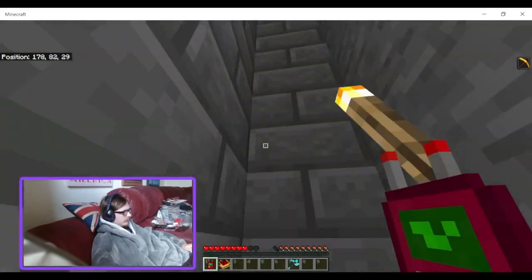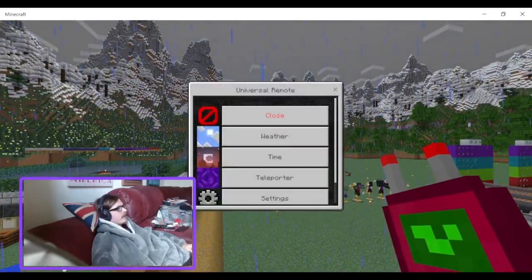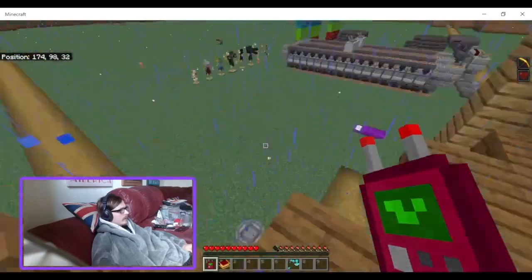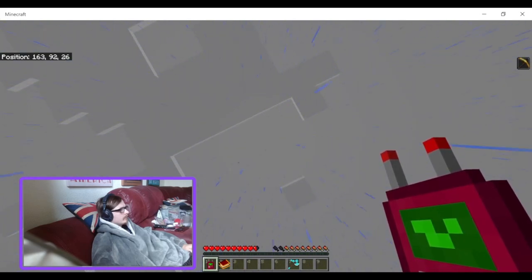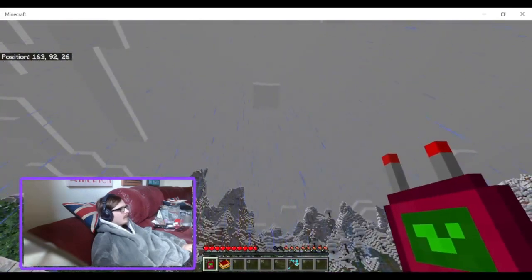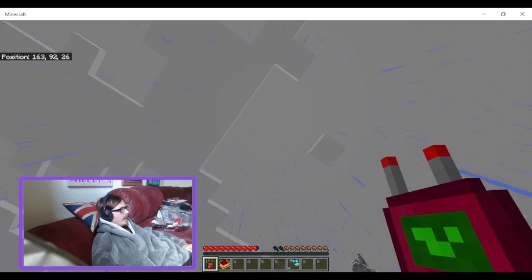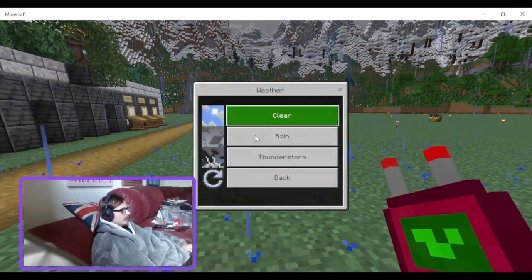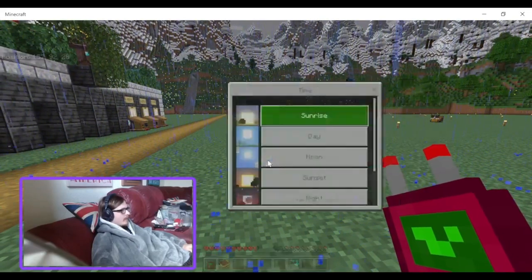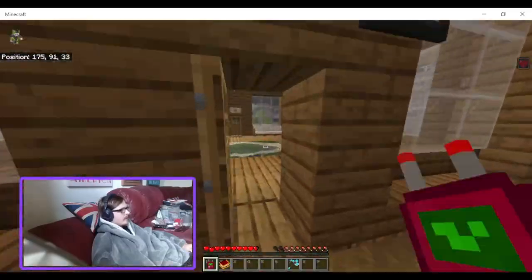Let's see here. Oh. If I right click, I can change the weather. So let's change the weather to clear. Wow, look at this clear weather that we're having. Such a great add-on, so with 10 Echo Shards. What about time? Can I at least change the time? Midnight. Yeah, change the time at least, so now I can sleep and it'll get rid of the rain.